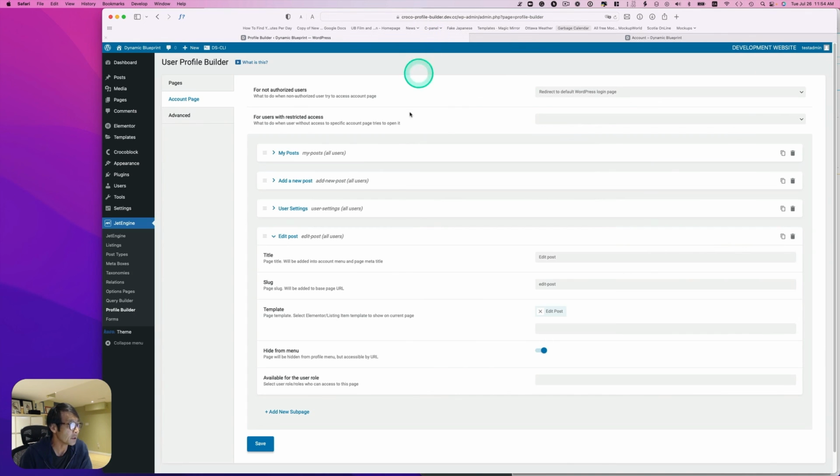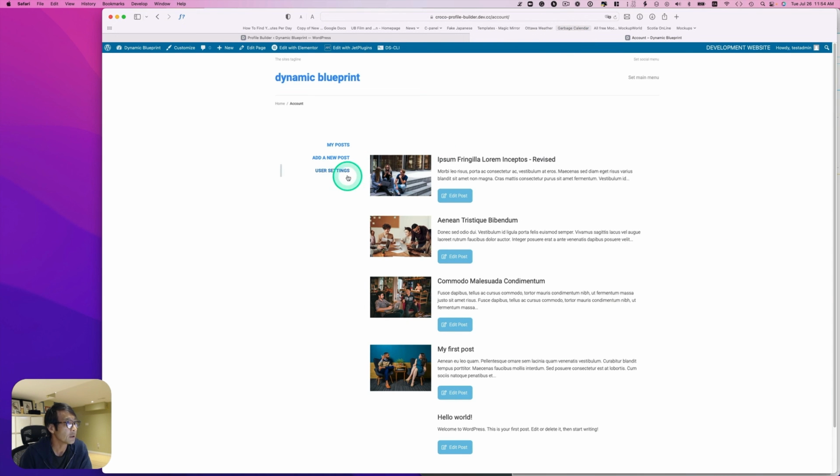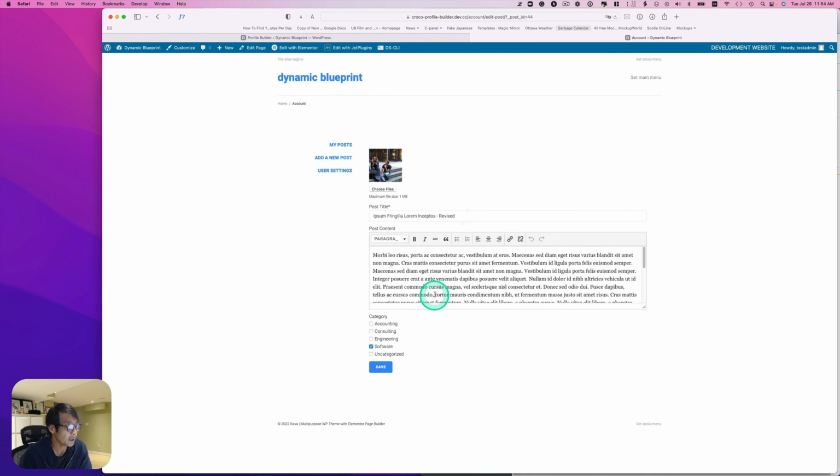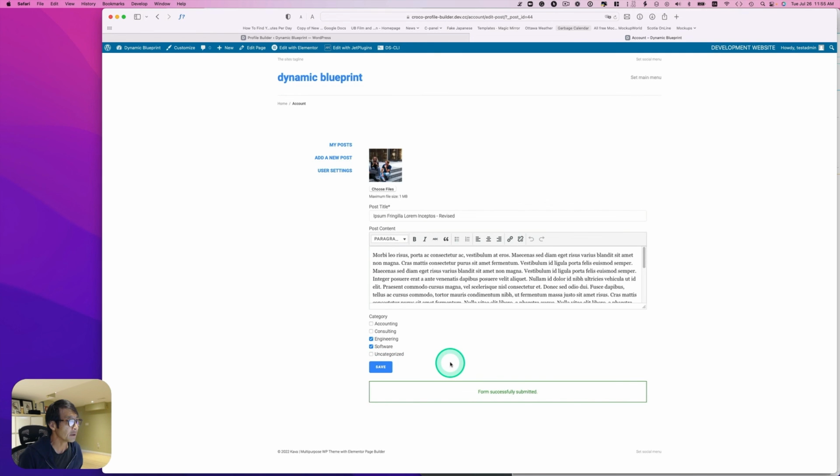And again, sorry, once again, I hid this edit post on the menu right here. It's not really necessary, right? So if you click this, go to editing section, it doesn't need to be on the profile menu here. So I hope that makes sense to you. So once again, let's say if I change this and then after hit save, and then hit successfully.